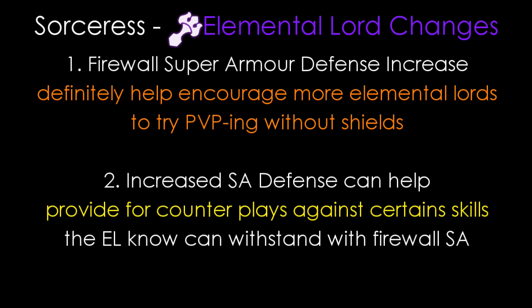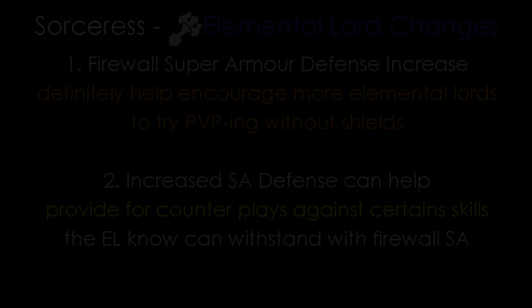As you can see, with the 450 mark patch, Firewall now has enough super armor defense to prevent a cancel from Storm, and man, Storm can cancel many skills as far as I know. This increased super armor defense will help Elemental Lords who want to PvP without shield to stand a much better chance other than relying on their flinching skills such as Frost Wind and Flame Spark, as well as the need to kite when choosing to play without shields.